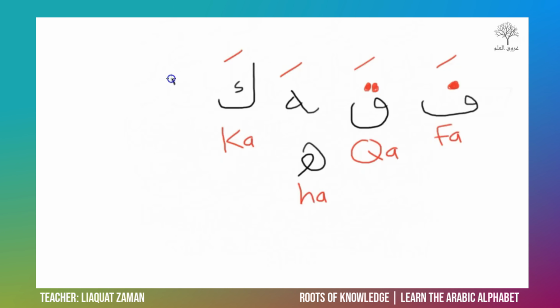And finally, the last letter is the ya. Looks a bit like a Y, kind of twisted and turned. Ya. And it has 2 dots underneath. Sometimes we won't have the dots, by the way, but this is how it's written. So the first is fa. Second is qa, 2 dots. Ha, ka, and ya. So you can pronounce that yourselves. Fa, qa, ha, ka, and ya.